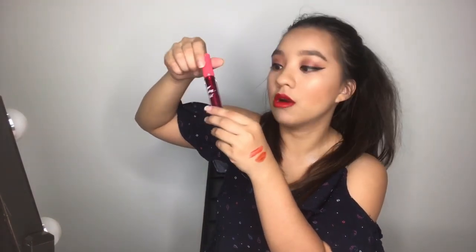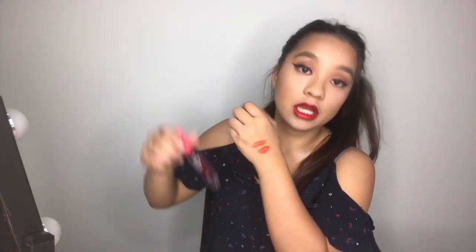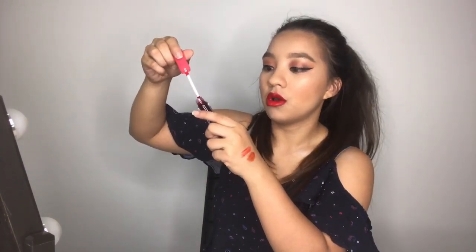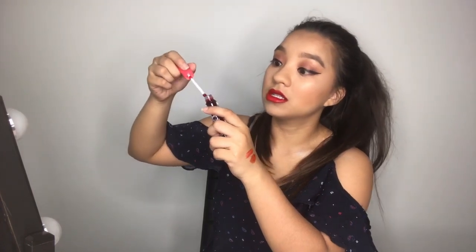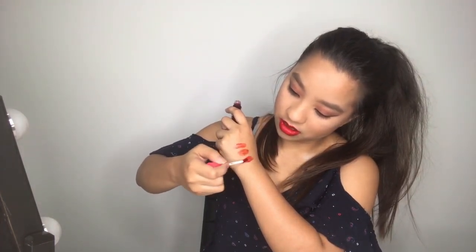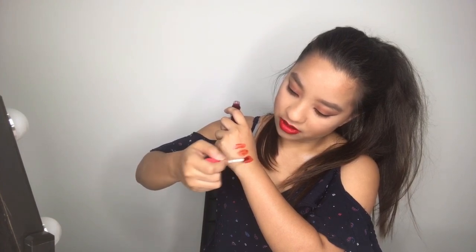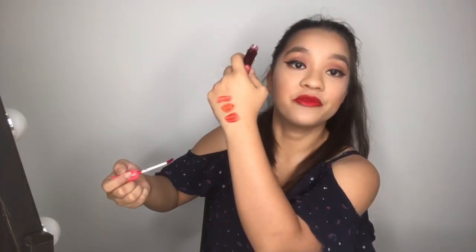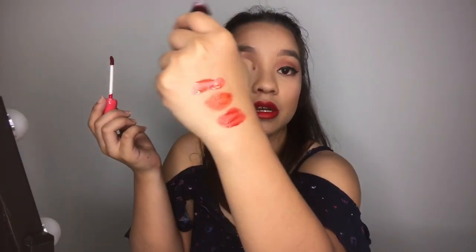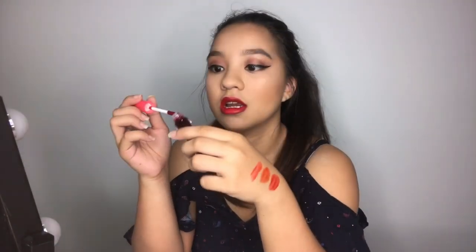So this is the OR204, and lastly it's the red one, the RD301. I guess this is gonna be super red. Yes queen, I prefer this one. Might wear that for the day. So that's the shades. It's dark, which I like.